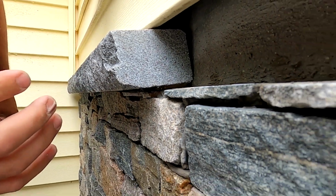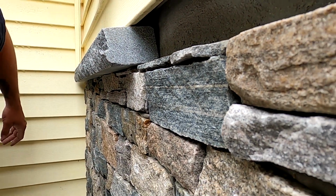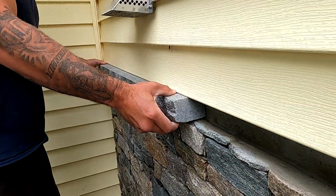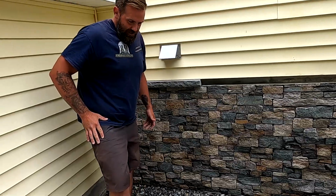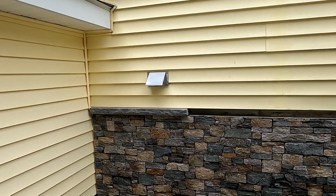See it angled? Yep, that's good. It's definitely got a nice pitch on it. Shimmy side to side. Wow, that's a nice finished look, dude, huh? Mm-hmm.